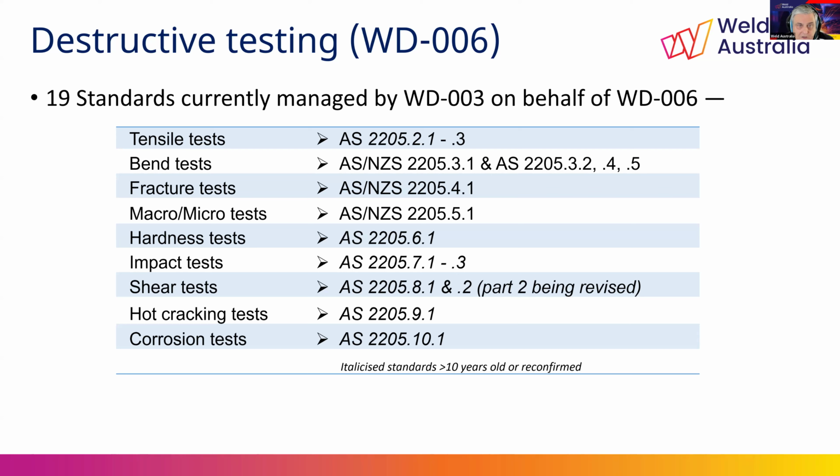Now, to adopt the ISO weld testing standard, which is ISO 4136, a modified adoption of the ISO standard is likely to be required. It is worth noting, though, that the shear test standard in AS 2205 Part 8, Part 2 is now under revision to cater for shear testing of bars and welded fabric, and cognizance has been taken of an ISO document for that particular standard. Now, public comment on that closes very shortly, I think about the 24th or 23rd of April.